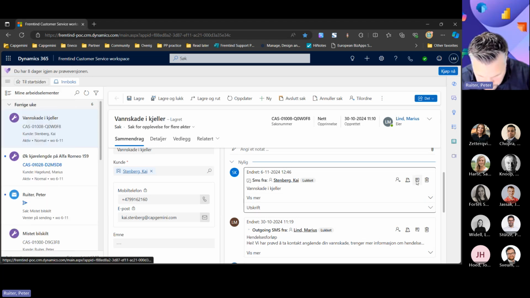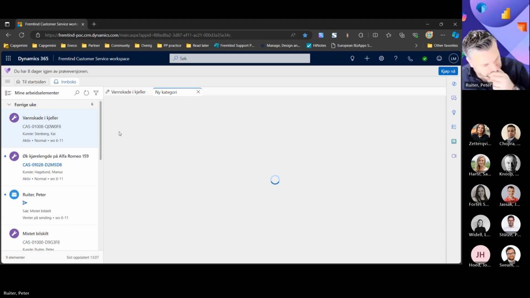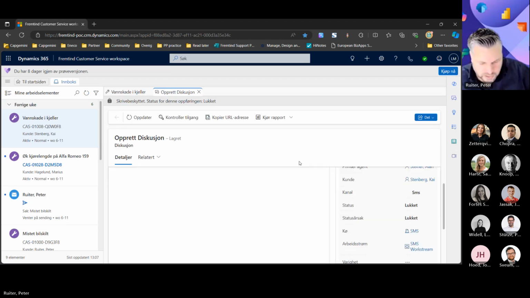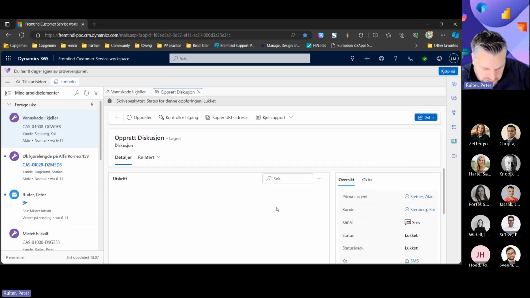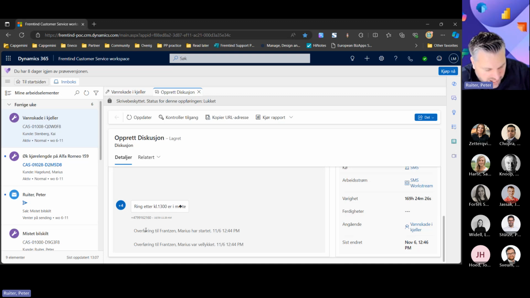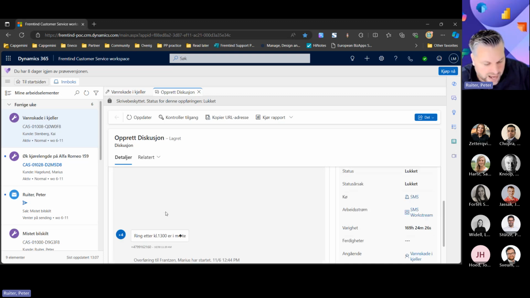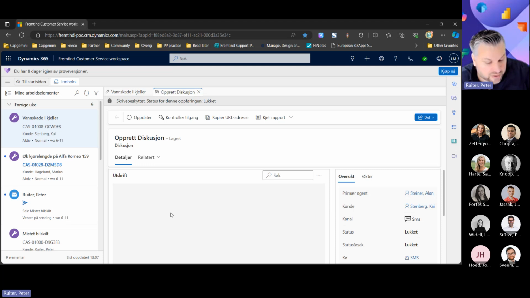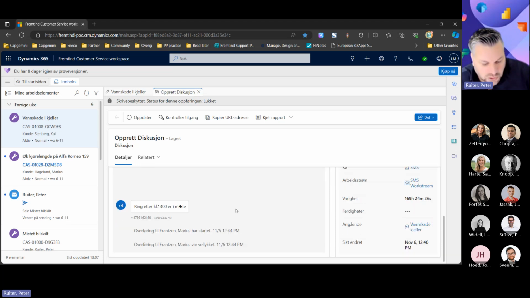SMS. So let me open up this. And you'll see that it works a little bit in the same way, right? We got the going back and forth, and obviously this conversation has been closed. So you'll have the same interface as chat, but you don't have things like I want to transfer or I want to consult on that.